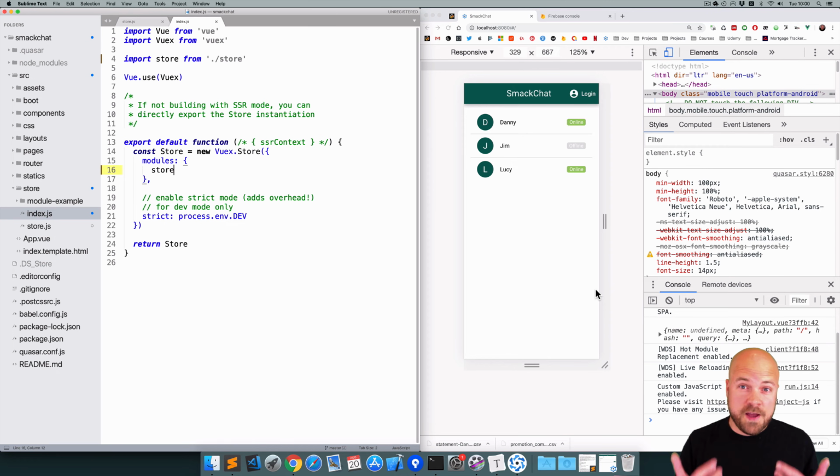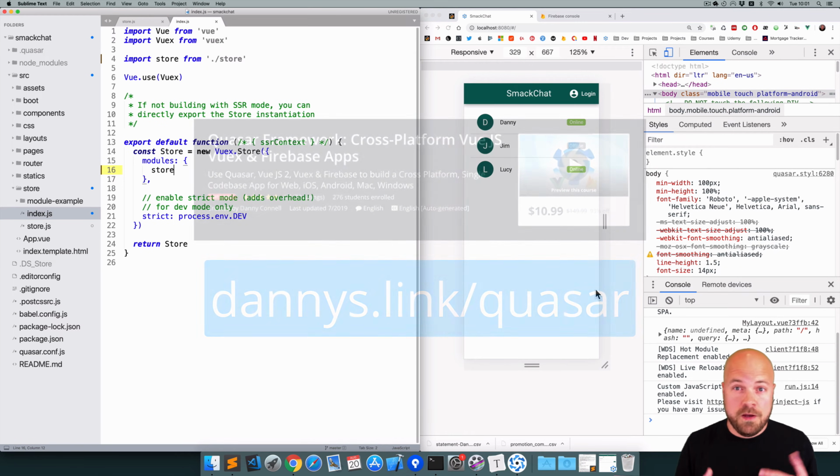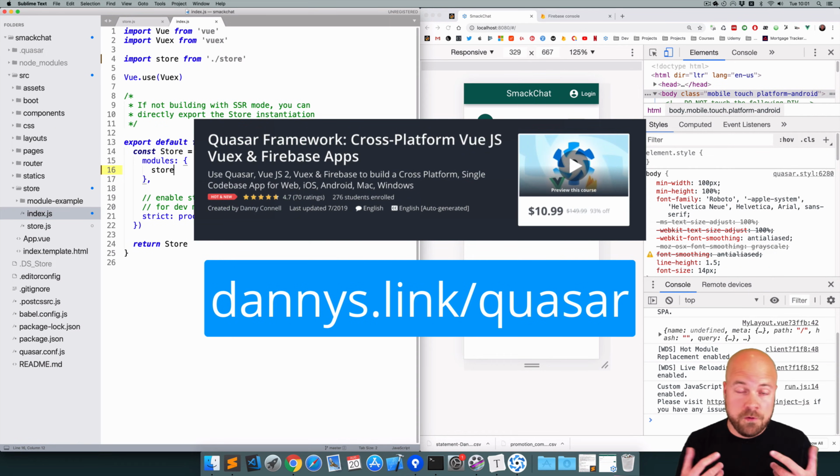Okay, so let's set up Firebase for our app now. So what is Firebase? Well, it's an all-in-one backend solution from Google. It gives us user authentication, so we can register users and log them in. It also gives us a real-time database, so that we can store and retrieve data from the database and display it within our app.